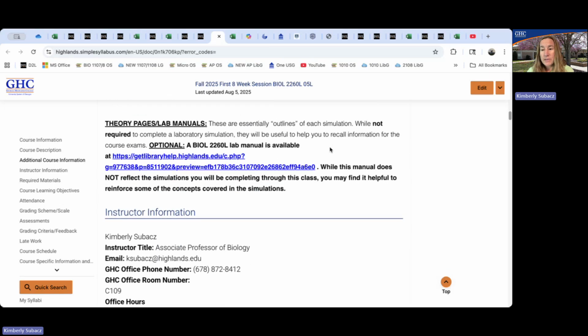Speaking of any of my online students, if you need technology, if for some reason your technology goes out, please contact the library. The Cartersville Library specifically, I know because that's the campus I teach out of. They have loaner laptops, but they're on a first come, first serve basis. So if you have something going on with your technology, and I can't control technology, I'm still going to expect you to get your stuff done when you need to, unless you reach out to me and let me know.